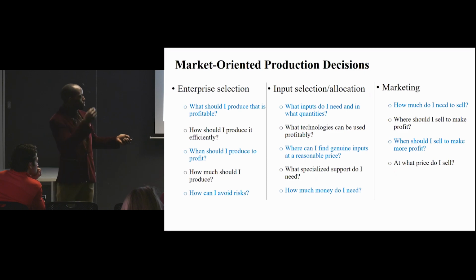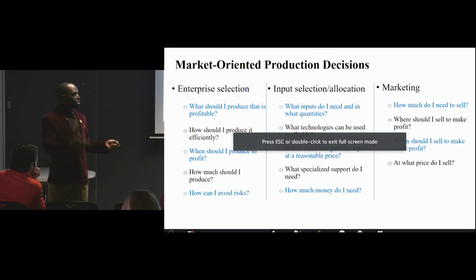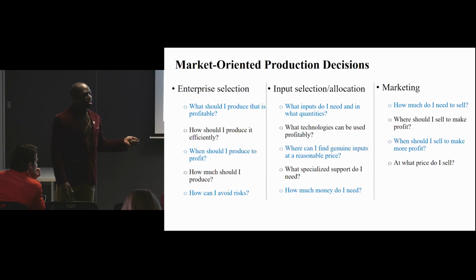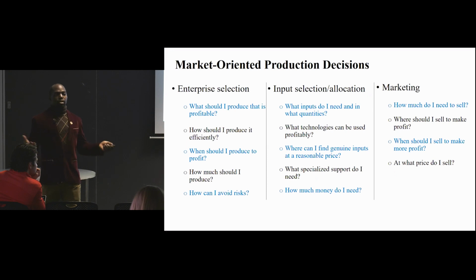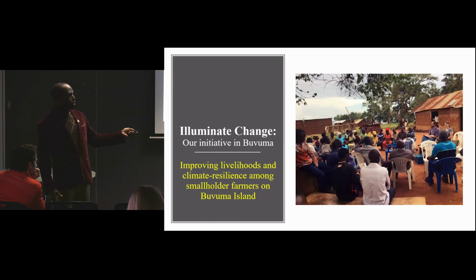But what should I produce that is profitable? Instead of saying, what should I produce? What should I produce only is not enough, but which is profitable? Then you go into business. What inputs do I need to use, and in what quantities? And where to get them? And how much are they? If we don't ask such questions, then we lose out. Then marketing, you need to know from the word go, where am I selling my produce, and to whom, and at what price? So that also gives you a chance to know when should I produce. During dry season? Probably yes. What should I produce? Organic? Maybe yes, because that is what is demanded in the market.